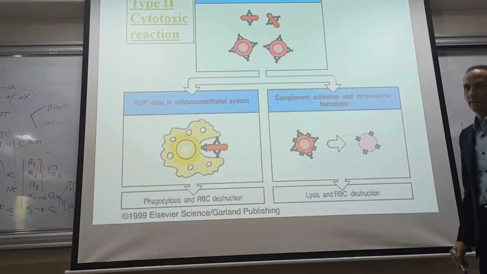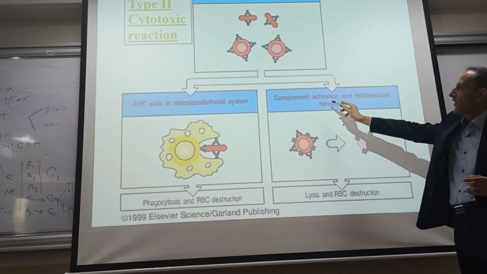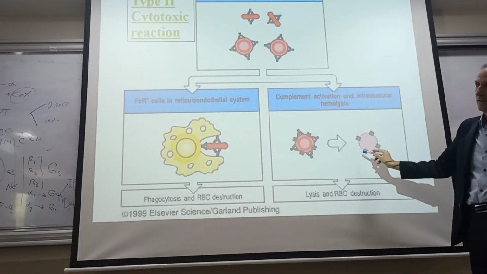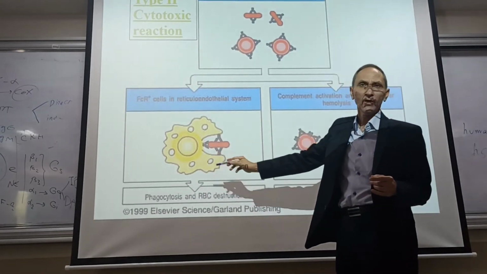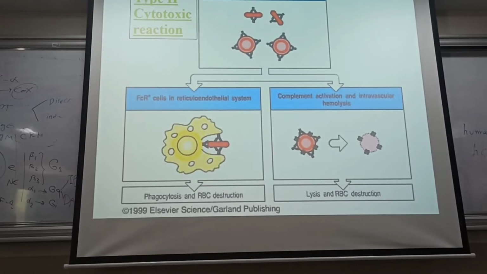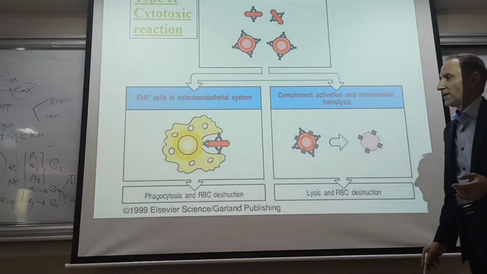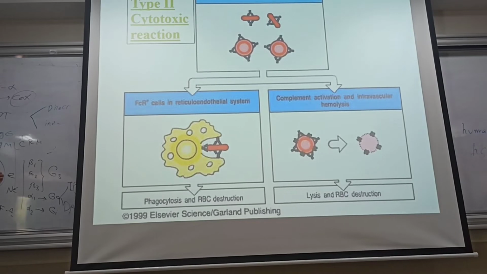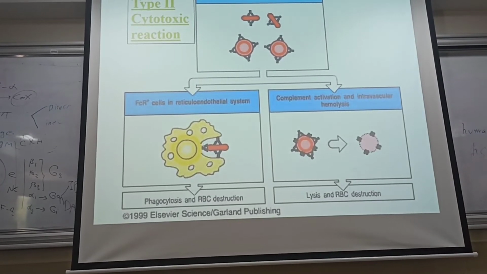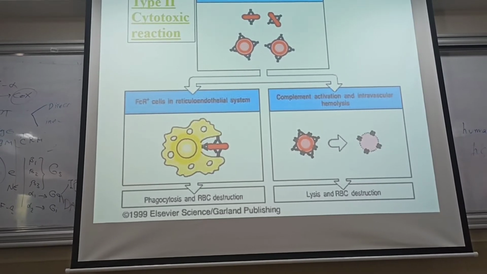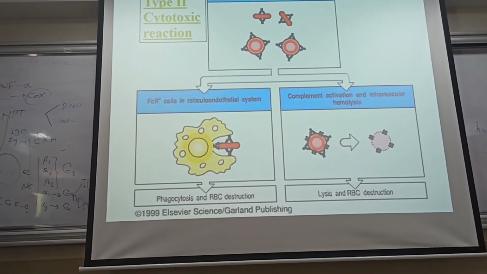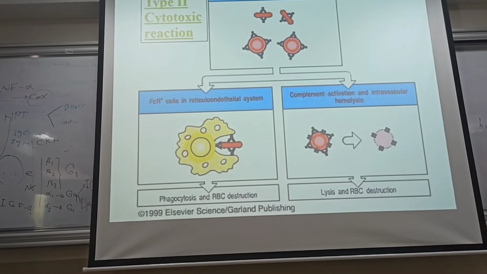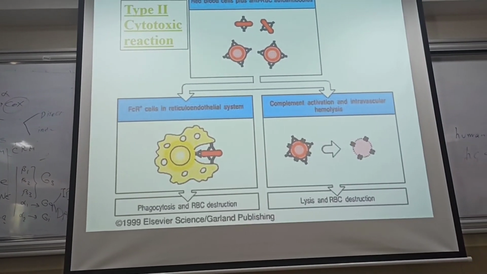What happens later? We may have complement activation, which results in hemolysis. We may also have phagocytosis by white blood cells. So, the red blood cell in this case is not a usual red blood cell. It has a drug and protein complex. So, white blood cells try to eliminate these red blood cells. And in this case, we have hemolysis.